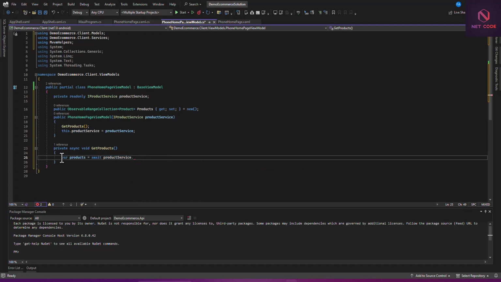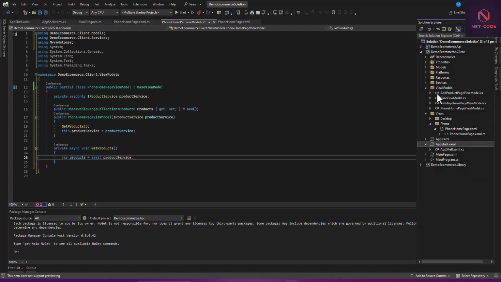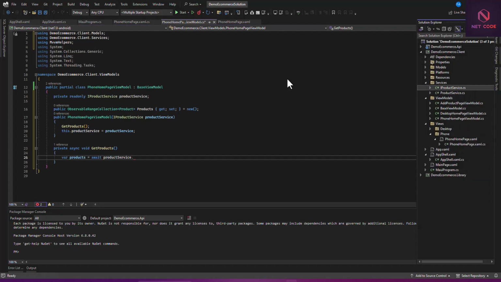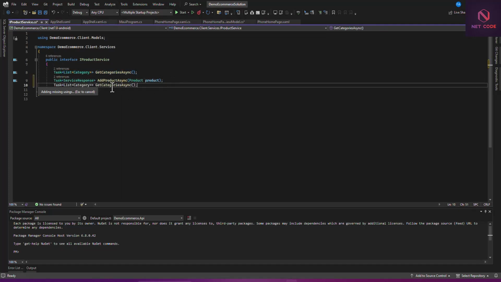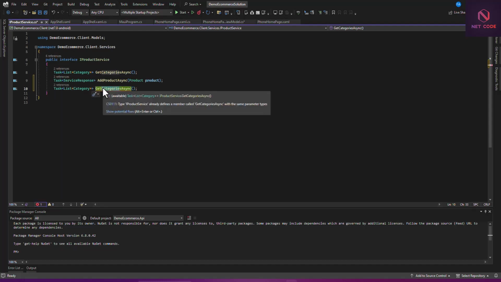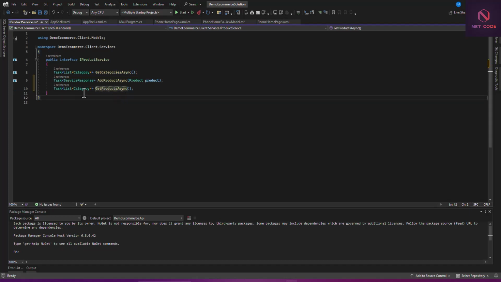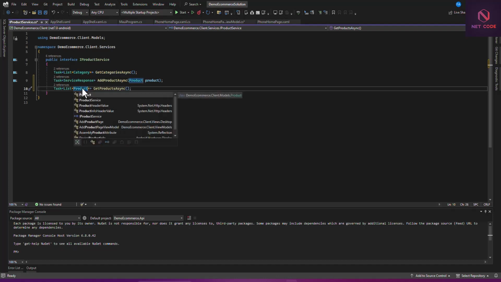So let's go to the interface, the service, IProductService, and now let's have GetProduct. So instead of this, you can just make a copy of this, and now down here we paste it, and now we say GetProductAsync, and now here is going to be ProductModel.